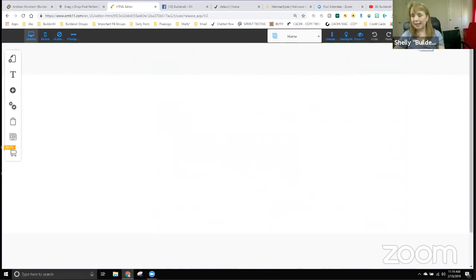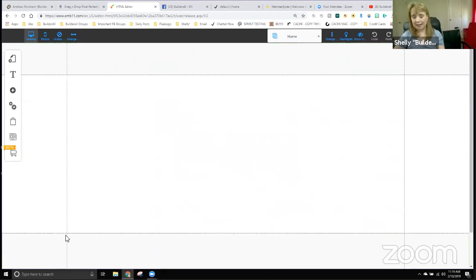So returning to edit, the next icon is grid lines. If I click that, you see that it puts a grid line on the right-hand side, a grid line on the left-hand side, and then we've also got a grid line that shows us where our header is, and a grid line that shows us where our footer is. And then by default, we can see where our body is.